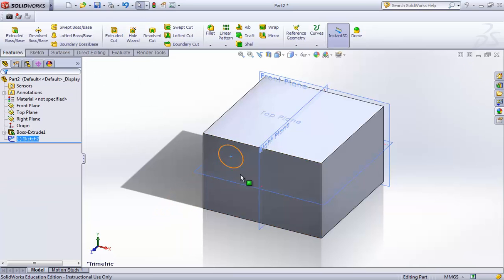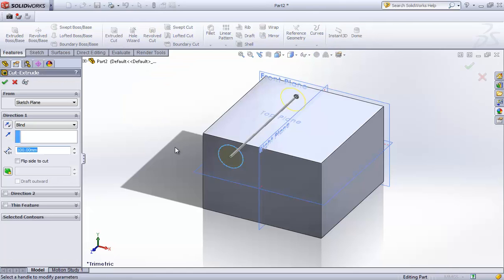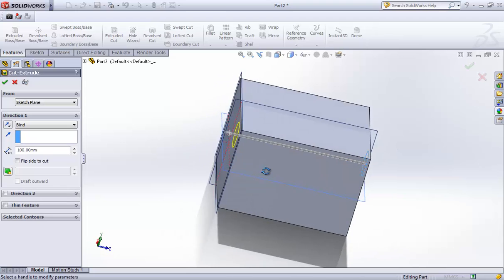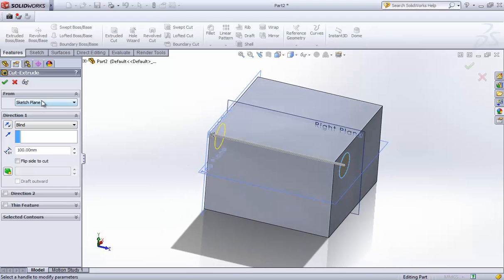So if I were to drill a hole at that level, I'm going to use this new command called extruded cut. So if I hit extruded cut, it works exactly the same way as extruded boss, but kind of opposite. So it will take away material. For the initial condition, we can drill from the sketch plane, or we can offset the cutout from the sketch plane.